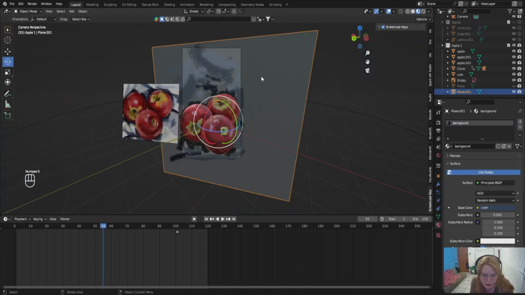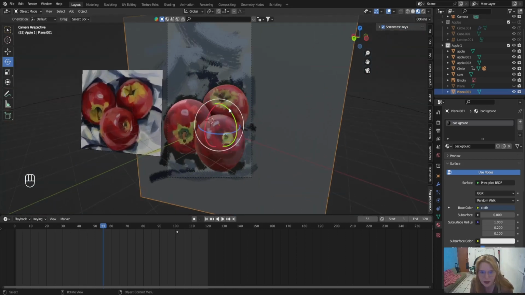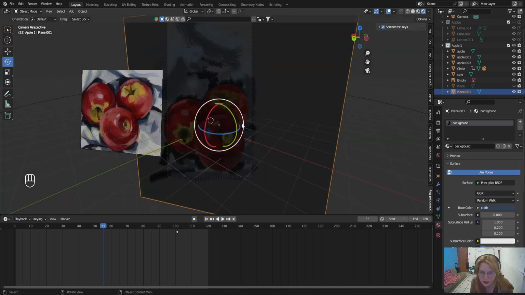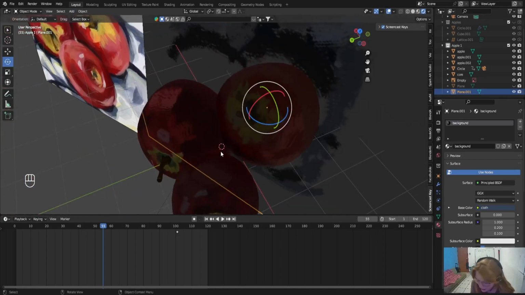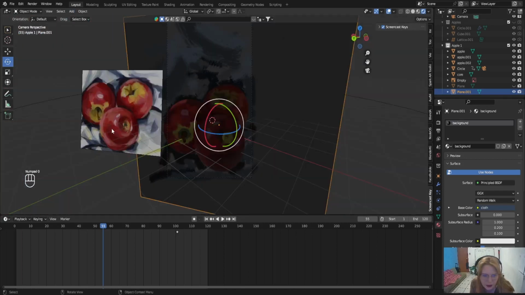Okay, so now that we have that, we need lighting, because if we go to render view, it's extremely dark, right? So I've just kind of selected, let's say, the middle of the apples. I think that will work. It looks like though that the light source is coming somewhere from here, like on this side. But let's just play around.